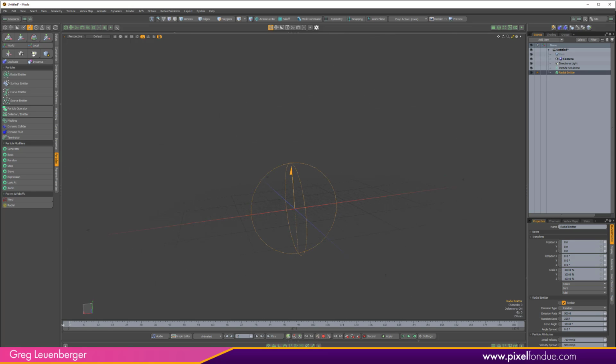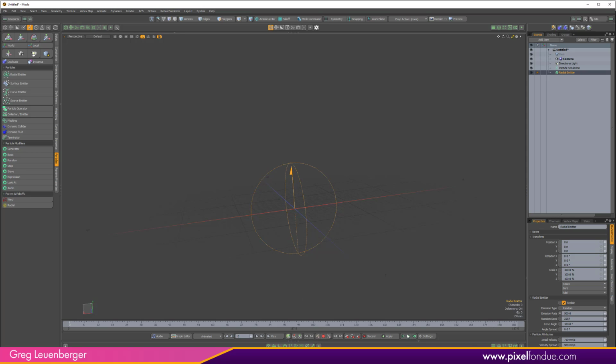This next one will just play along the timeline. It'll include any keyframes or animation you have. And the last one will actually compute the simulation in the scene and save it to a cache.